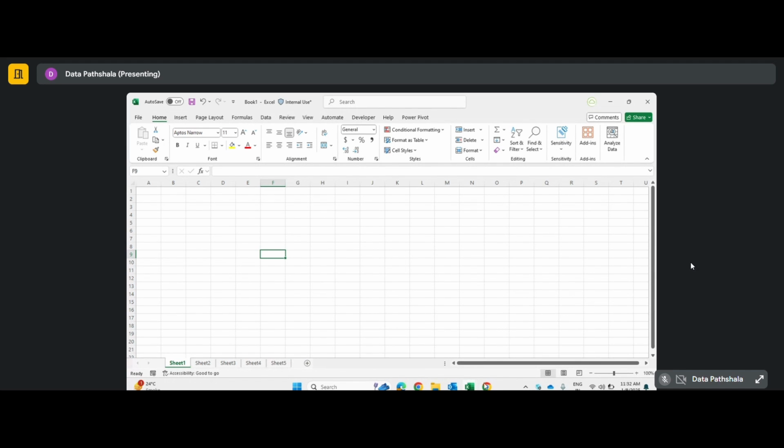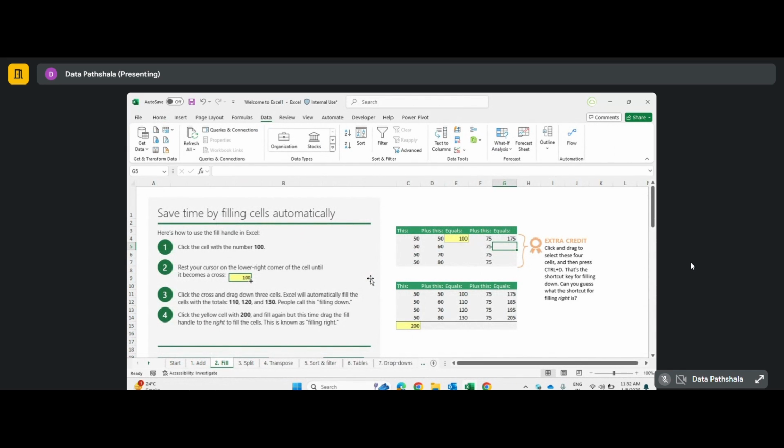Below that, you can see the status bar. This is the place where, as of now, my cursor is moving. This is called a status bar, where you can see the zoom option, right? The zoom option is available in the status bar. So we are going to take benefit of the status bar by looking at the numbers. We will understand that too. But for now, let's come back to this specific sheet.